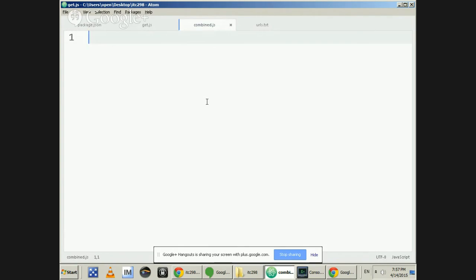That's async, so I'm going to tag it with a little star. Then we're going to split it into lines, so that for each line we have a URL, a web address that we're going to download.